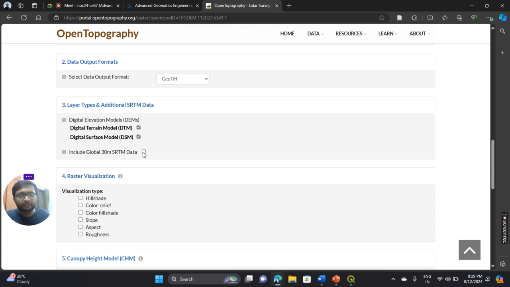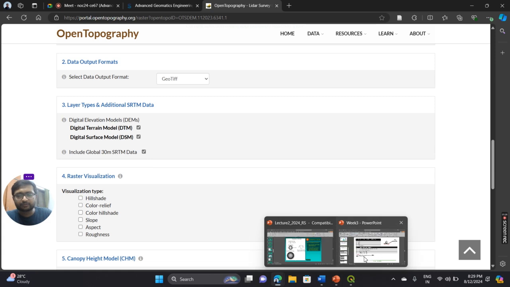Do you want to compare this globally available data set with the data captured through LiDAR or not? If you want to compare with the available data set at 30 meters, you can click over here. You can see SRTM data is at 30 meter resolution, and the data which we are downloading from this site is at 1 meter resolution.